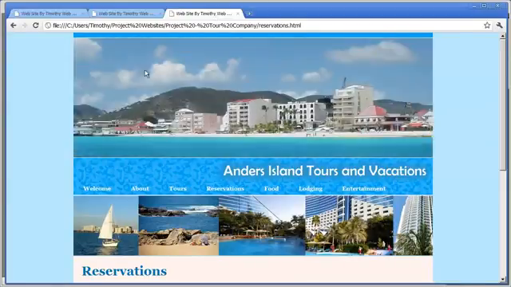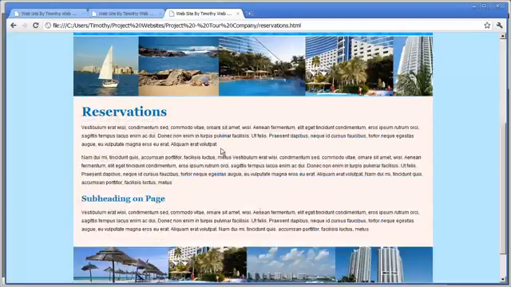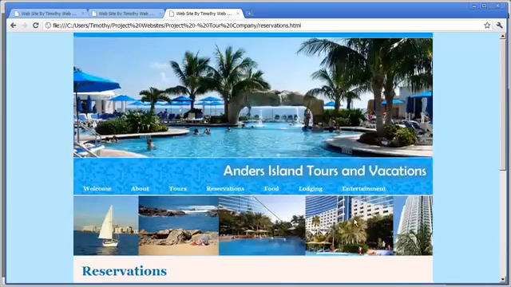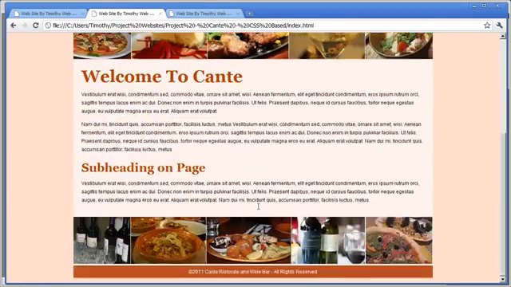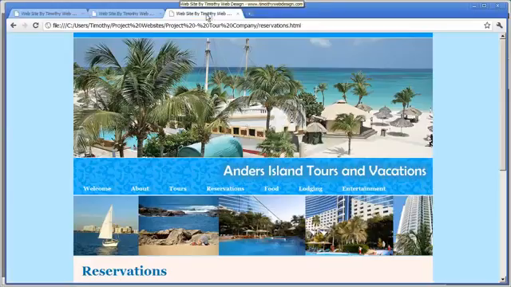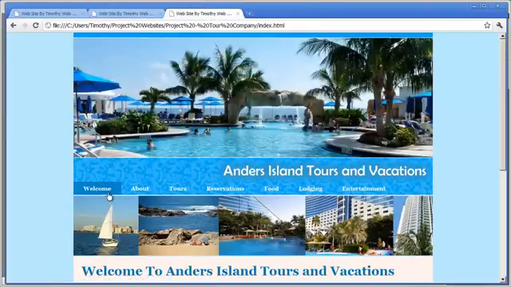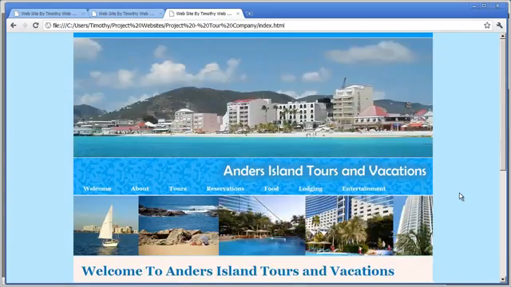We've added new images here. We obviously changed our color scheme from orange to blue. We've got these rollover effects on the menu items again. And there we've got our content area. So you can see how similar these layouts are. Let me go to the welcome page here. You can see how similar the structure is, but just by changing the color scheme and by adding new content, new images and text, we get a completely different appearing website.